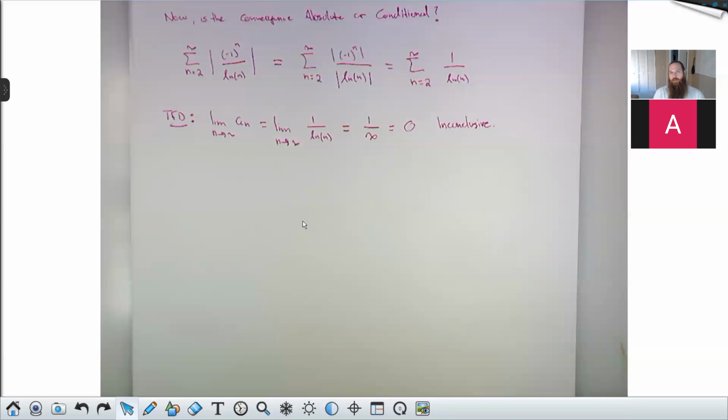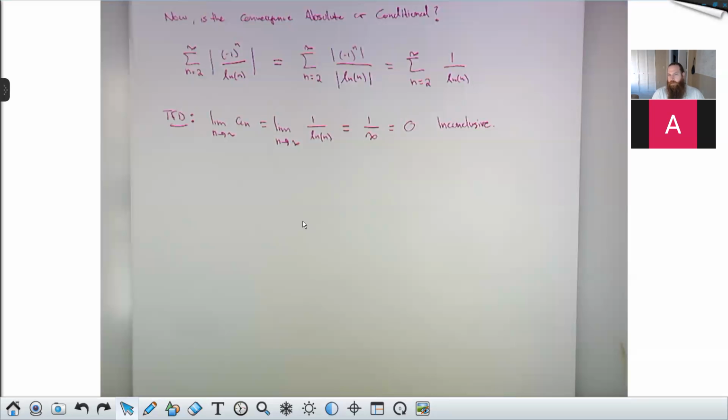Limit comparison might be too big of a hammer. What would we limit compare against? I do think it's manageable. It could be done with a limit comparison. What would you like to limit compare against, Zach? I can think of one way to do this with limit comparison. It's not super easy to think of something that grows at the same speed as the natural log of n.